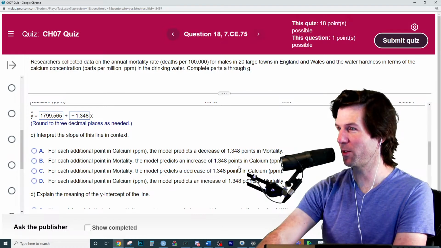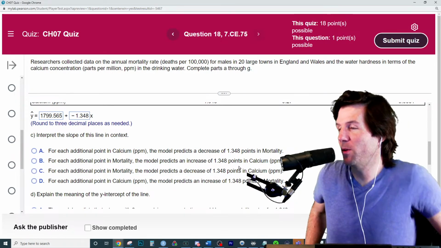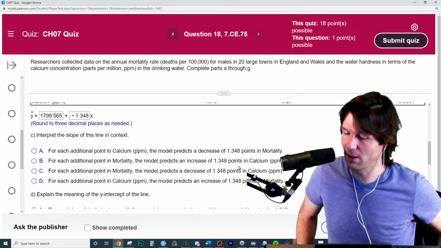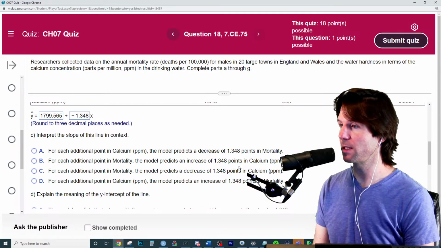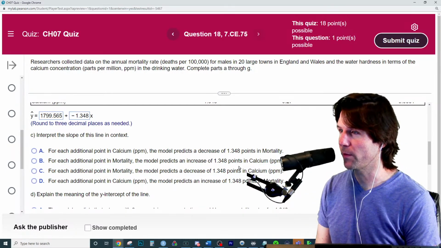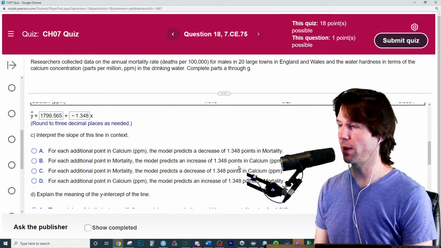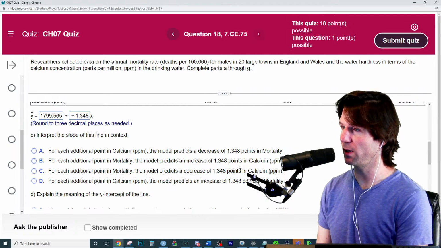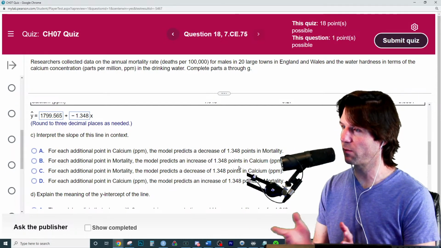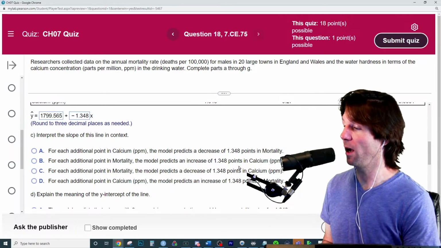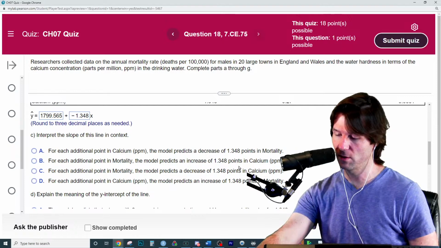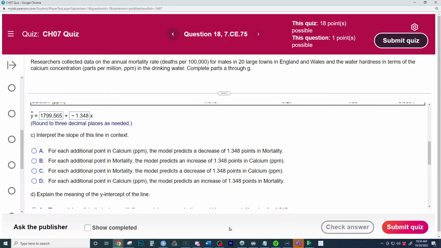I know you're thinking some 320 interpretations, right? The reason Mike Pearson kind of locks us into using these interpretations, where in 320 we would say 2 towns that differ by 1 unit of calcium are expected to differ by 1.348 units of mortality, where the town that has higher calcium is expected to have lower mortality, because it's towns we're looking at. For each 1 unit increase in X, we expect a decrease, and the on average is great too. Great job, Blake, right there. Really good knowledge for test 2.